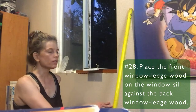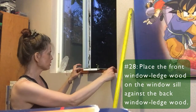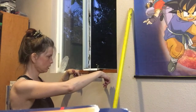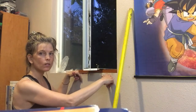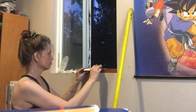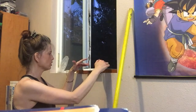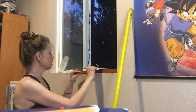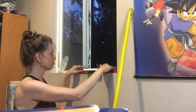But it still looks okay from this side, and I'm going to be putting in that other piece in front now. Okay, so just like my first ledge piece, I'm going to drill my pilot holes in first, and then I'm going to move this out and drill into the windowsill. I'm only going to do 2.5 inches on this because it's not actually getting pulled by these screws or taking any of the platform hold. It's just there to help support the one behind it.